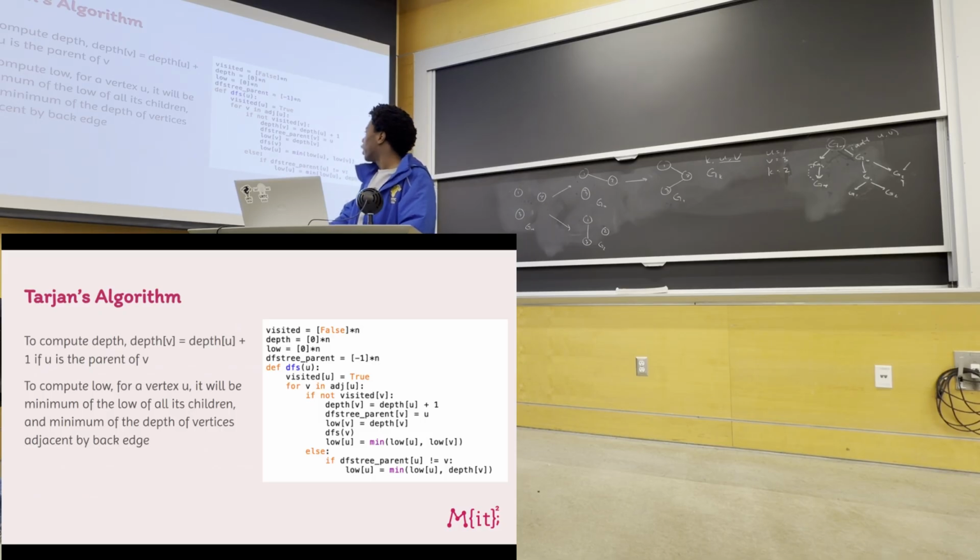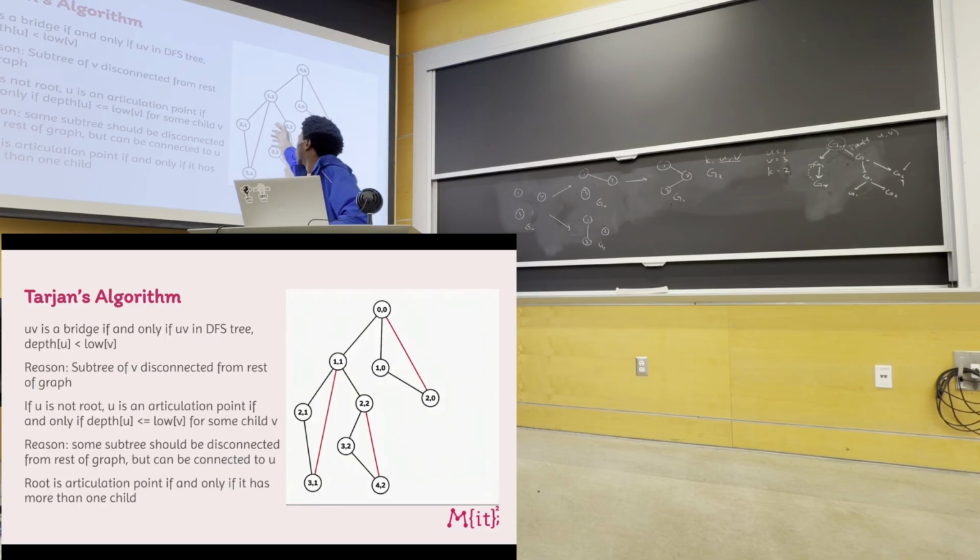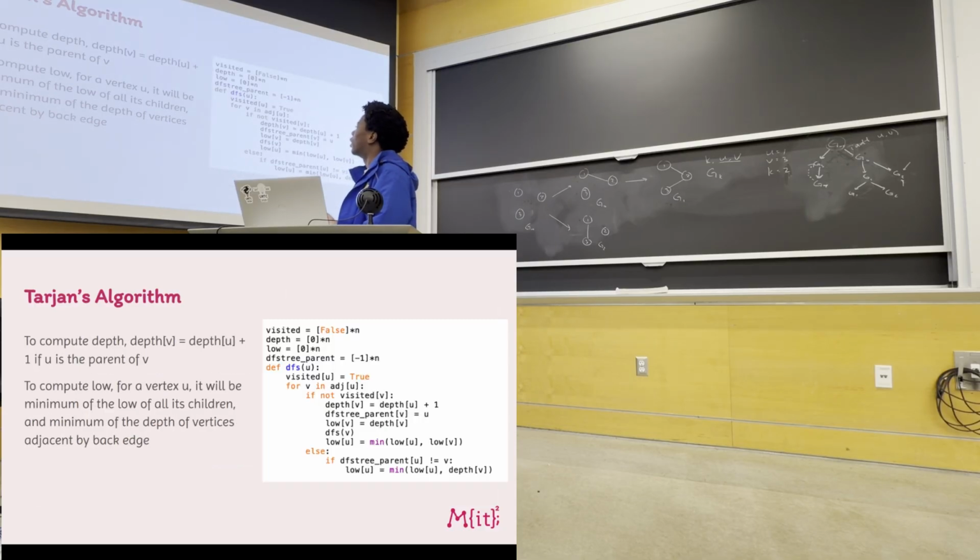So it's pretty efficient, since the low is only increasing, since as you go further down this chain, you can only do strictly worse. You can take the minimum over time of the worst depth you can reach through the back edges. So through this, it's just computing the minimum across all the depths of the edges that it can reach through a back edge for its children.